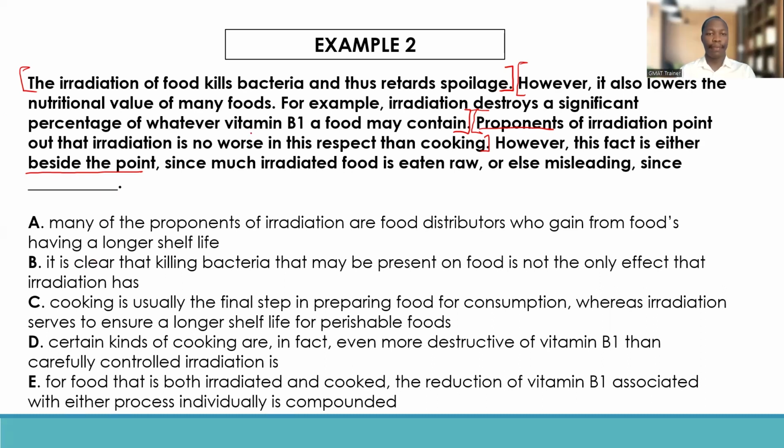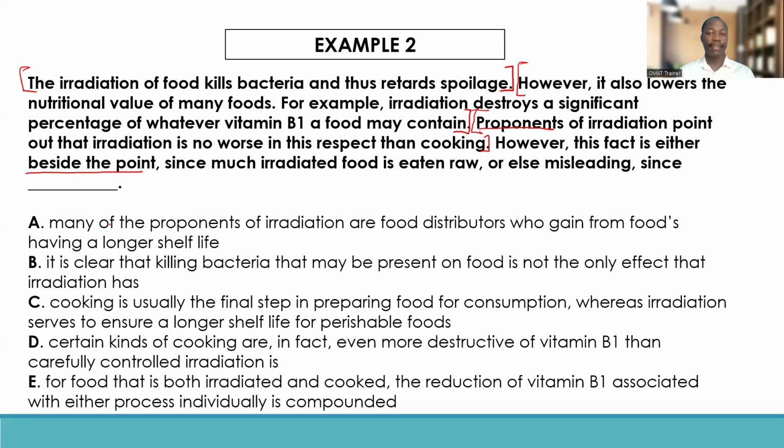So A, many of the proponents of irradiation are food distributors who gain from foods having a longer shelf life, right? So A, again, remember what we're looking for? We're looking for an answer choice that more or less disagrees with the argument that is being put forward by the proponents, right? Remember, the proponents of irradiation point out that irradiation is no worse in this respect than cooking. So meaning irradiation and cooking have a similar impact on food, right? So the first argument against that is that much of the food that is consumed is usually eaten raw, so we're looking for the second one.